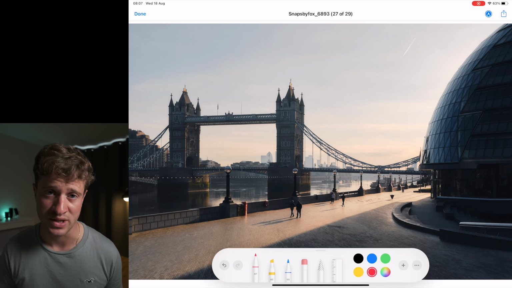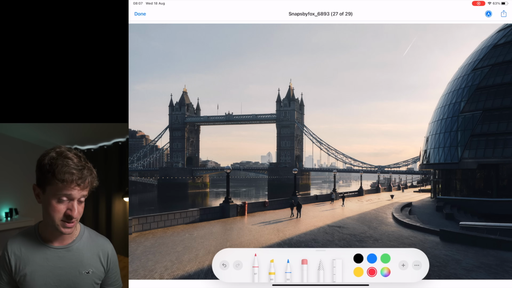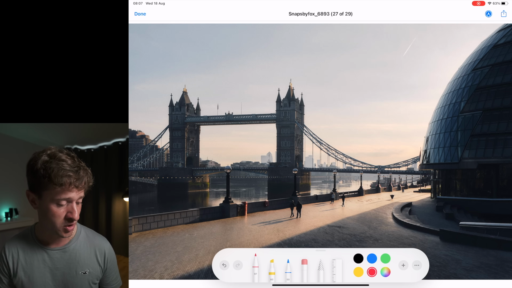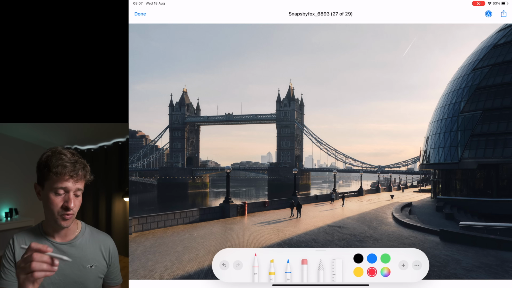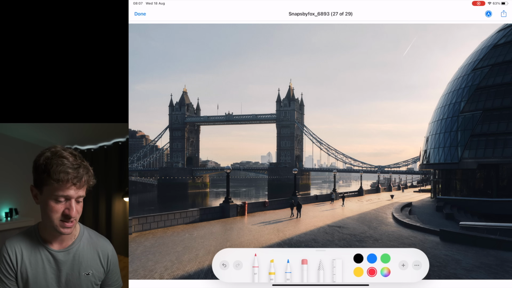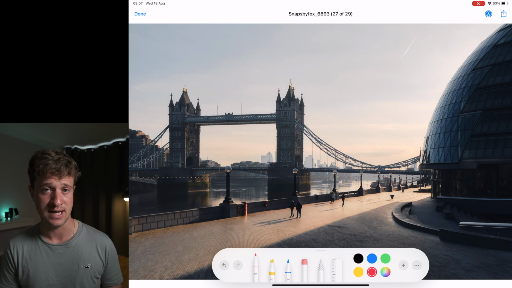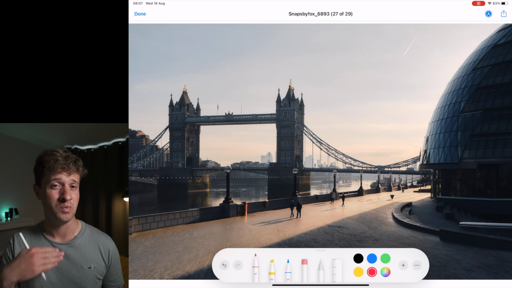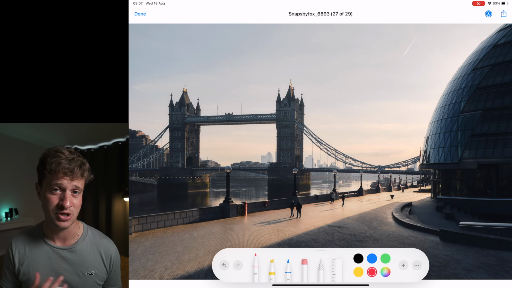For this next example, we are staying in More London, and this was a very beautiful spring sunrise. So what do we have going on? Well, first of all, we've got Tower Bridge on the left hand side, we have City Hall on the right hand side balancing it out. We have a very vast highlight and sort of dead space area, which is the sky, and we have enough shadow and detail in the lower part of the image to balance that out. So overall, as it stands, in my opinion, this image is balanced.